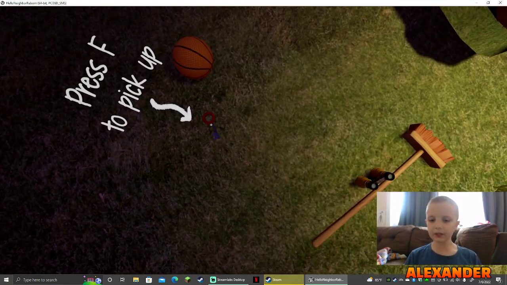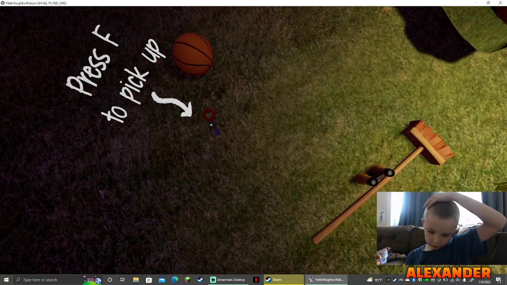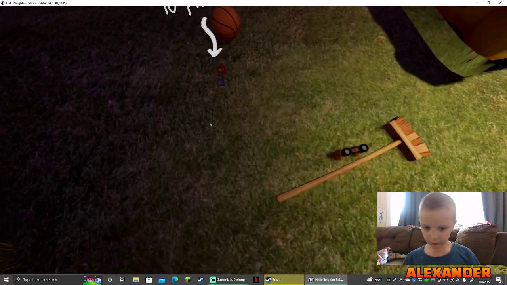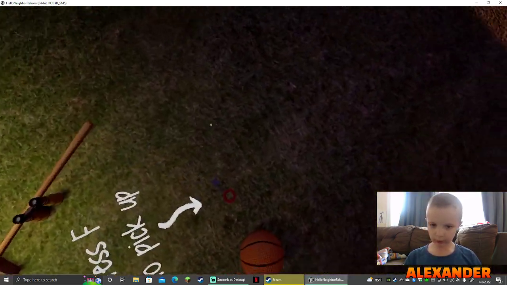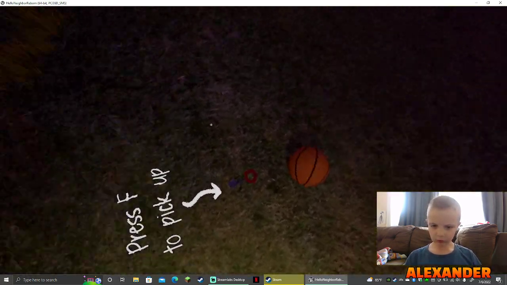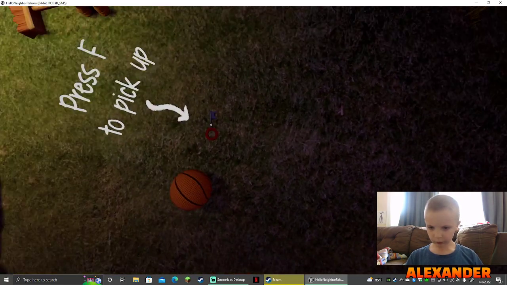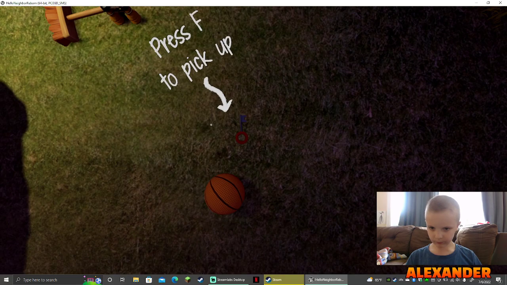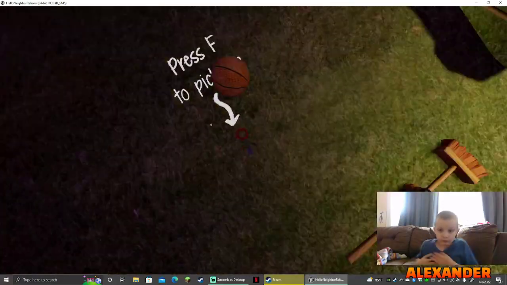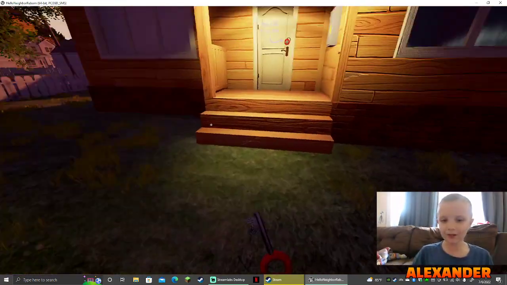I can't pick up the key to the house like I did before. I'm pressing F, and it's not working. Maybe I have caps lock? No, I don't have caps lock. Why am I going so slow? Oh, jeez. I'm on top of it. Oh, jeez. That's what spins me. F? I picked it up! I spun on it and I picked it up.